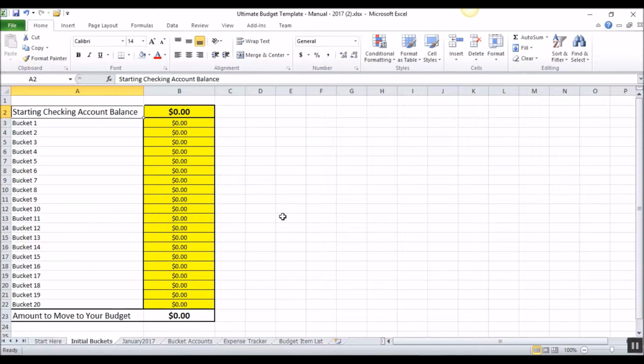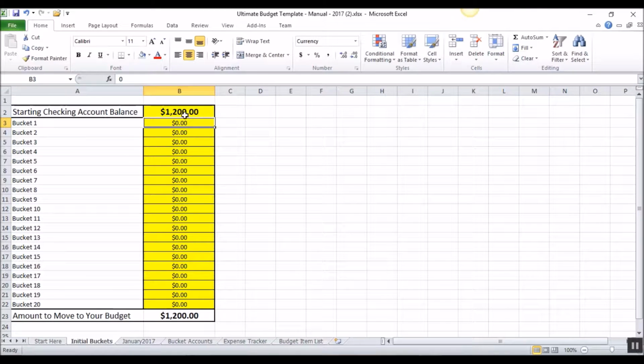So let's dive in real quick, and we'll take a look at this. This is a nice short one, and we will see how it works right now. So as in my previous example, we'll talk about the fact that it might have started our month on the 15th because I just realized today that I need to be on a budget right now, which is great, by the way, and I'm glad you're here, and we need to start budgeting right this minute. So I already got paid on the 5th of the month, and I already had some of my utilities come out and other expenses, and I got paid $2,000. I had $800 in expenses already, so my starting checking account balance would be $1,200 at this point.